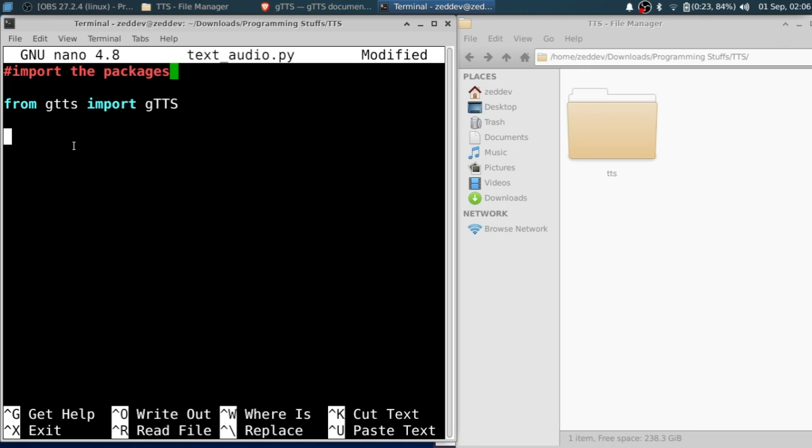What next from there? The text we are going to output. We call our class where we are going to put the arguments required, gTTS.